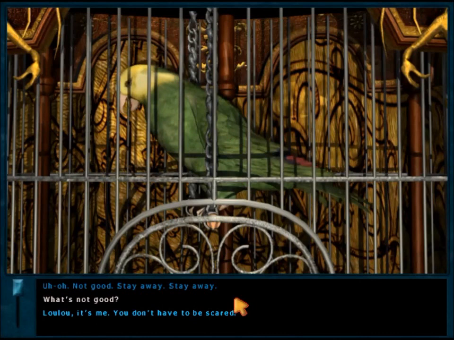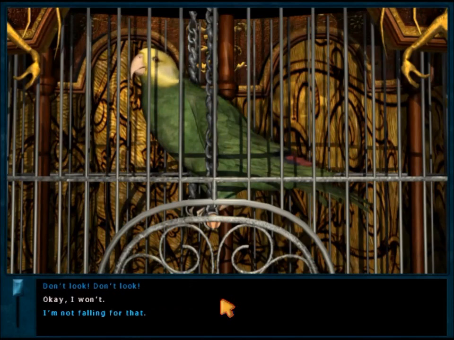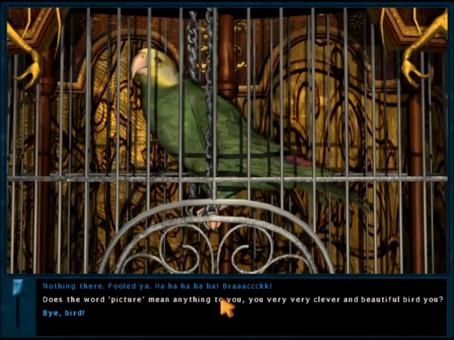Uh-oh. Not good. Stay away. What's not good? Behind you. Don't look. And okay, people in the studio audience are being sticklers for grammar and saying Lulu's magic word is more like a magic phrase. What's behind me? Don't look! Okay, I won't. Nothing there.